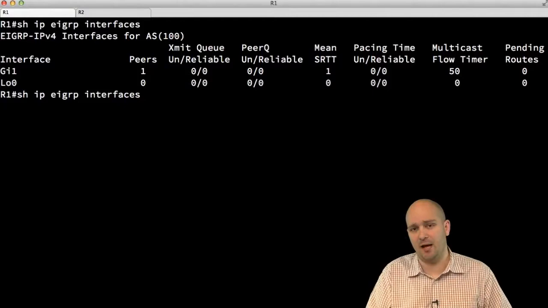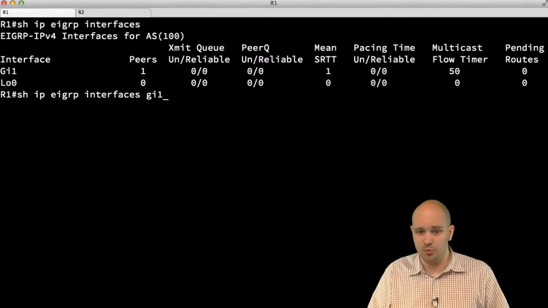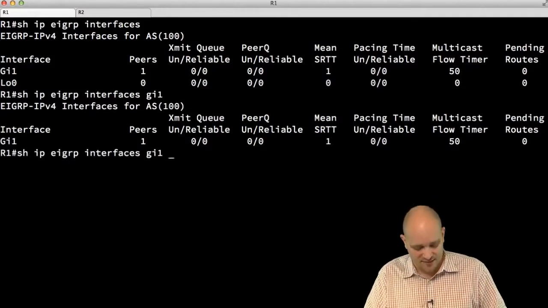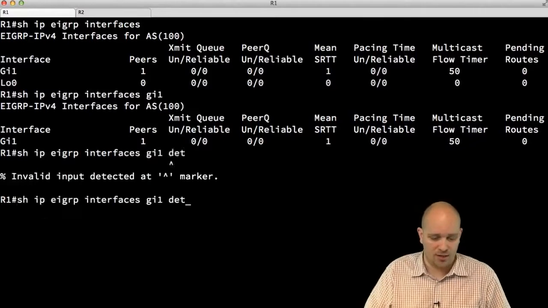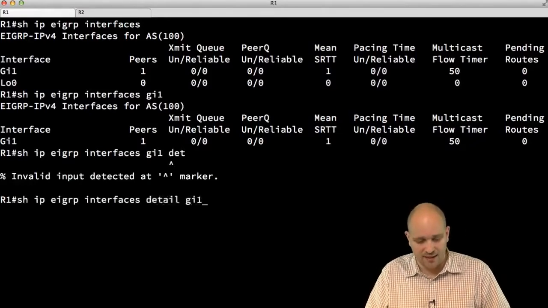But another, more detailed output of show ip eigrp interfaces might be something that you need to remember. So I'm going to say show ip eigrp interfaces detail gigabit 1.